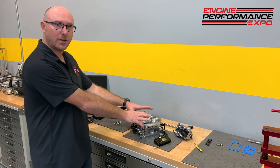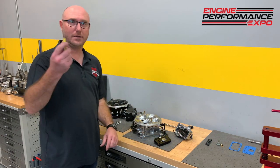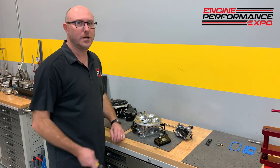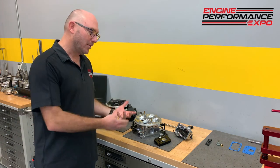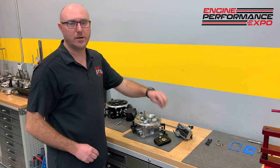Difference between that and the carburetor? Well, if I don't like the idle speed on the carburetor, I gotta open the hood and walk out there with my screwdriver and fiddle around with it and go, okay, I finally got it good. And then I close the hood and I get back in the car and I drive around and I go to a different location or a different racetrack or the weather changes. Now the carburetor needs some adjustment again. I gotta play around with all those circuits, play with my idle settings, play with my bleeds.